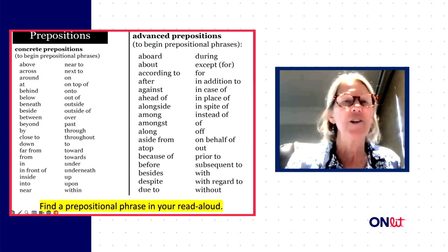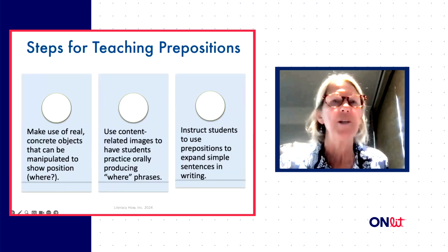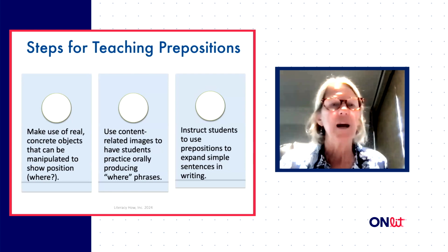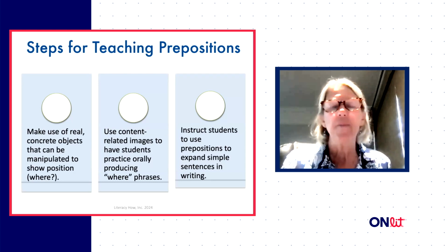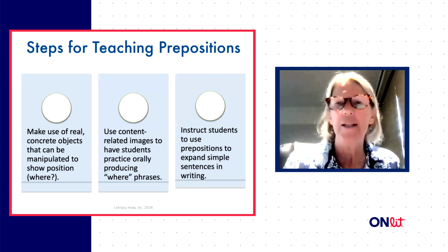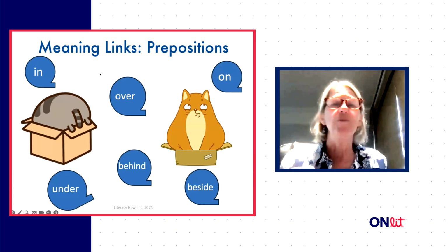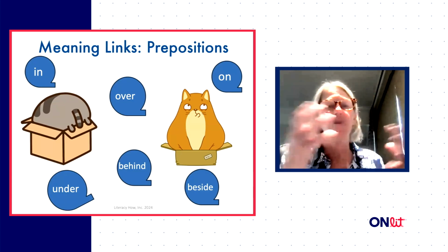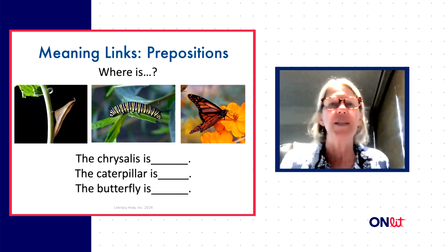They're challenging because they're not as concrete as other parts of speech or building blocks. So to make it more digestible and understandable, we make use of real concrete objects and content-related images, and instruct students to use the preposition to expand sentences. For little kids, we'll just use objects and put them in, over, or under to show the position of the prepositions and what they're signaling.